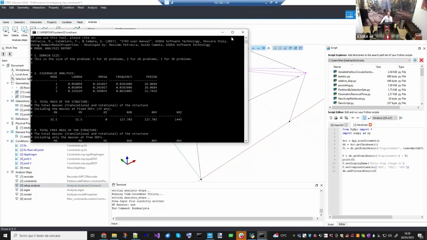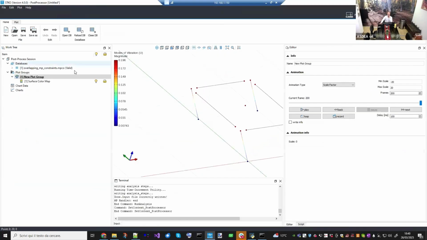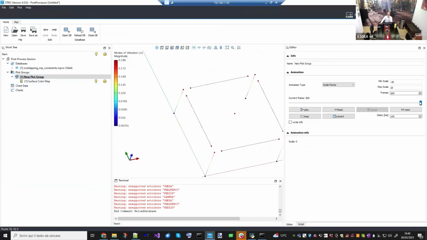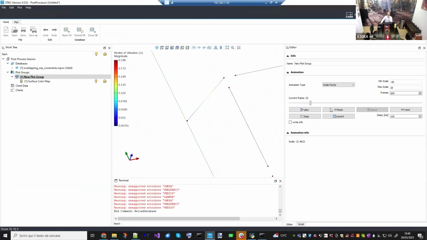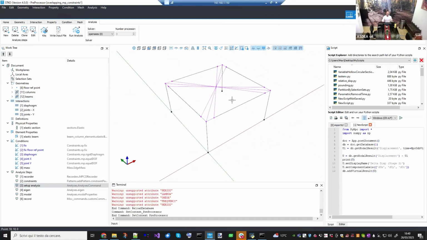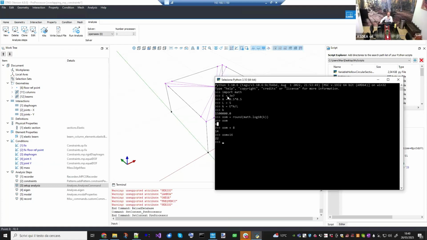Okay, now the period increases, of course. And if I reload this one, you will see that the node here is displacing even more. So now, as you can see, the penalty method has both an advantage and a disadvantage. It can solve any kind of constraint, but the real problem is that you should be able to calibrate perfectly the degrees of freedom that you want. And a lot of people do not know how to do this.